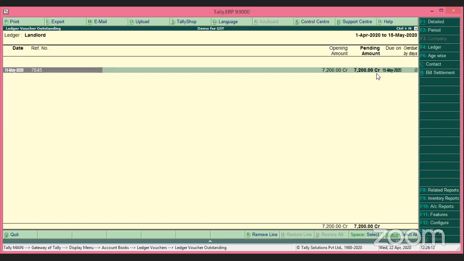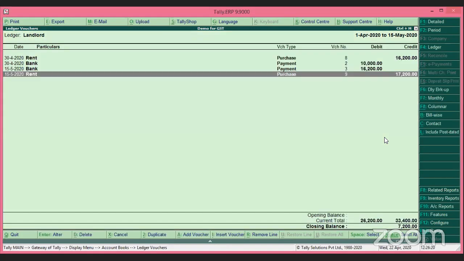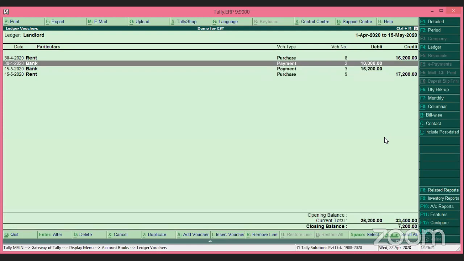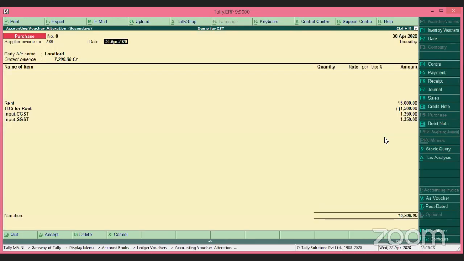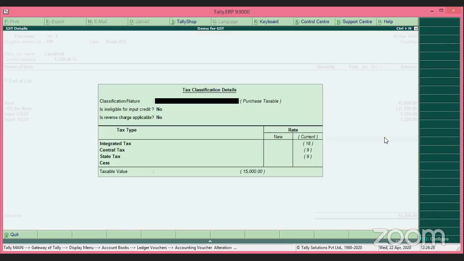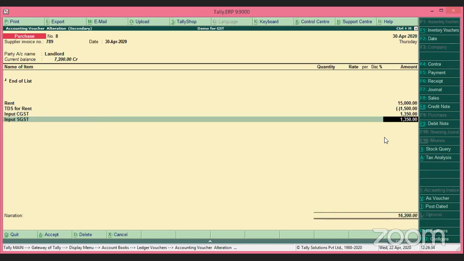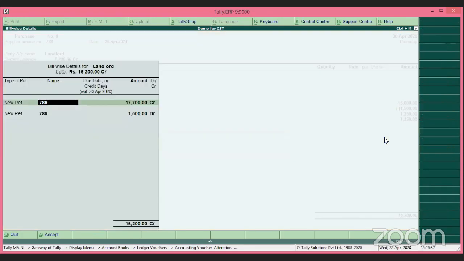Why is April month only 16,500 rupees? Okay, let me check that entry. It is 16,500 rupees because TDS is 1,500 rupees, sir. 17,200 minus 1,500 it's taken, sir.